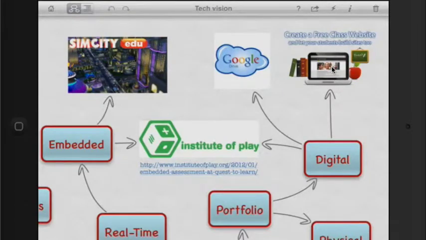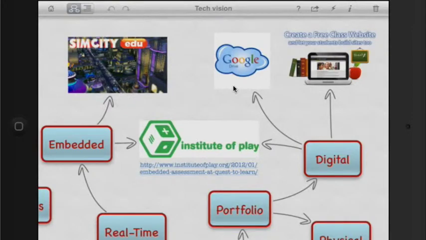When I point these out, I also want to mention that teachers need to get parent permission to use any of these types of tools. It's very explicit, especially when you're signing up using a password and an email. But Google Drive is something that we use in our district, and it is catching on like wildfire. Unfortunately, we have too many wildfires up here, but that's a different topic.